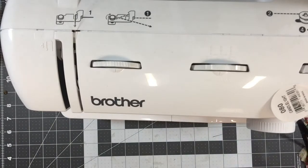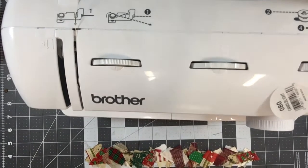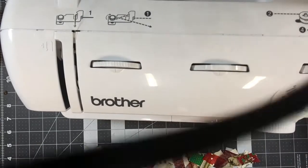Okay, let me get it all set up here. I have my cords all twisted up, so just hang on for one second. Okay, now I gotta plug it in on the other side. Hold on a second. Whoops, sorry. Bumpy, guys.